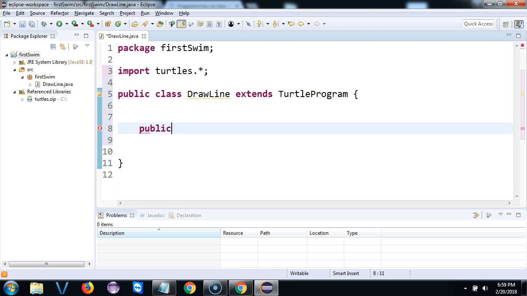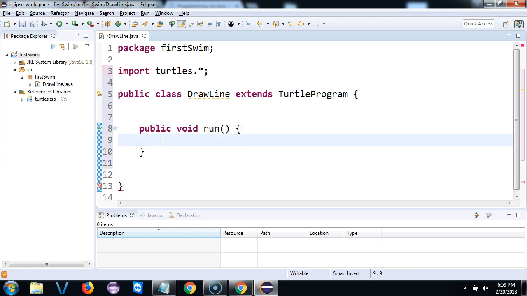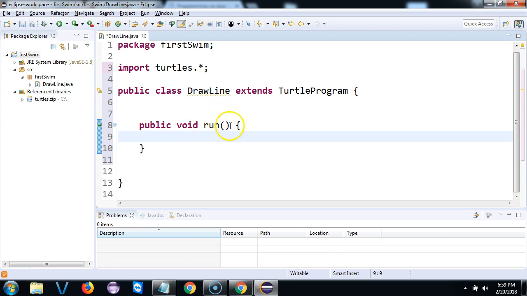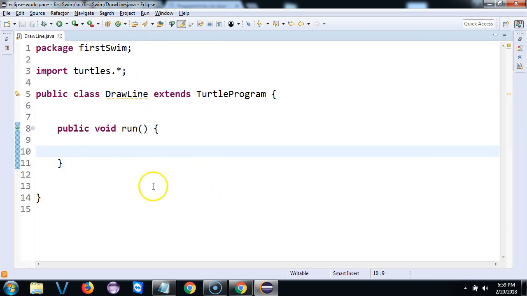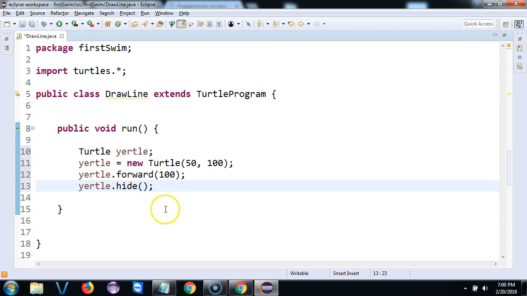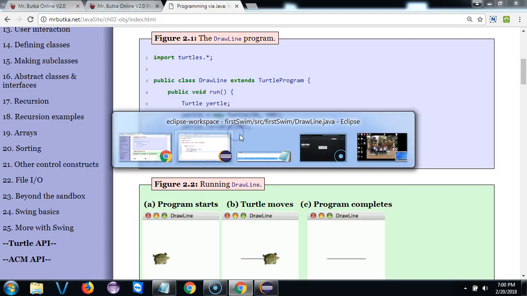All right, so we're going to create a method. We're going to call it the run method. And we do so just by typing it like that and then hitting enter. And you'll notice that the run method also has two braces, a left brace and a right brace. So we're going to keep that as well. I'm going to extend my window here so it's a little bit easier for you to see my code. And now, just to keep this brief, I'm just going to paste this code that I have typed out already, and you'll see that it matches the code that's in this resource here.